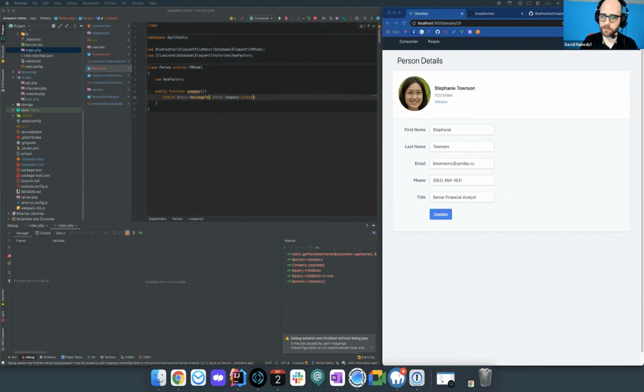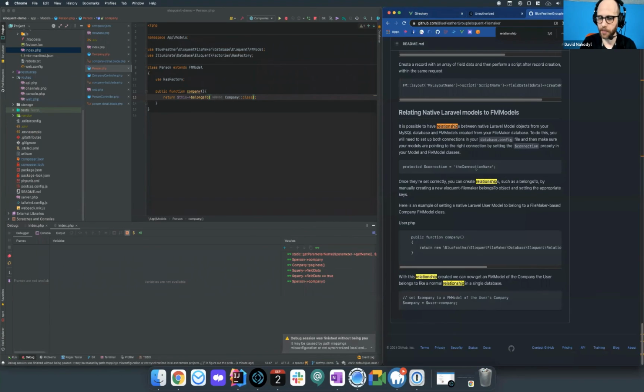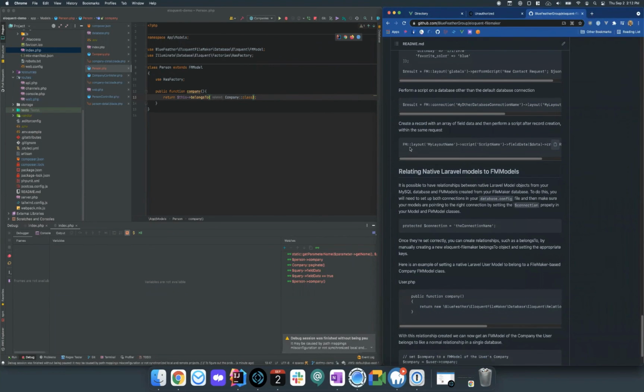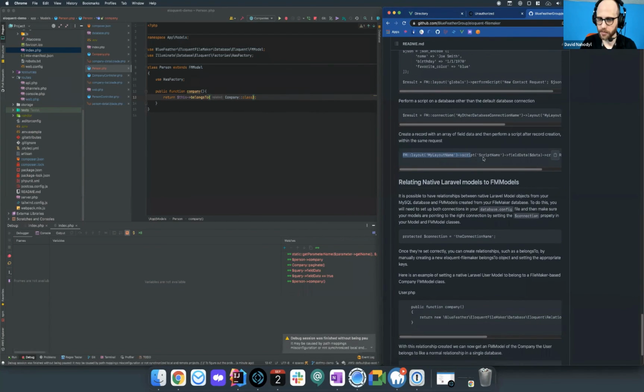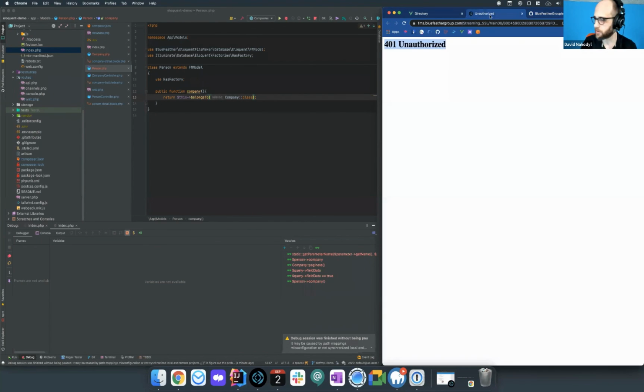All right. Any other questions? You can connect to multiple FileMaker databases at a time. It doesn't have to just be one. You can specify different data sources for different models. So I could pull person from one database and company from another database, and they can have totally separate credentials. You can run scripts. You can get data and do requests just by doing a base query instead of actually pulling data from a model. There's an FM alias that you can call to just get data or run scripts without having to actually deal with a model.